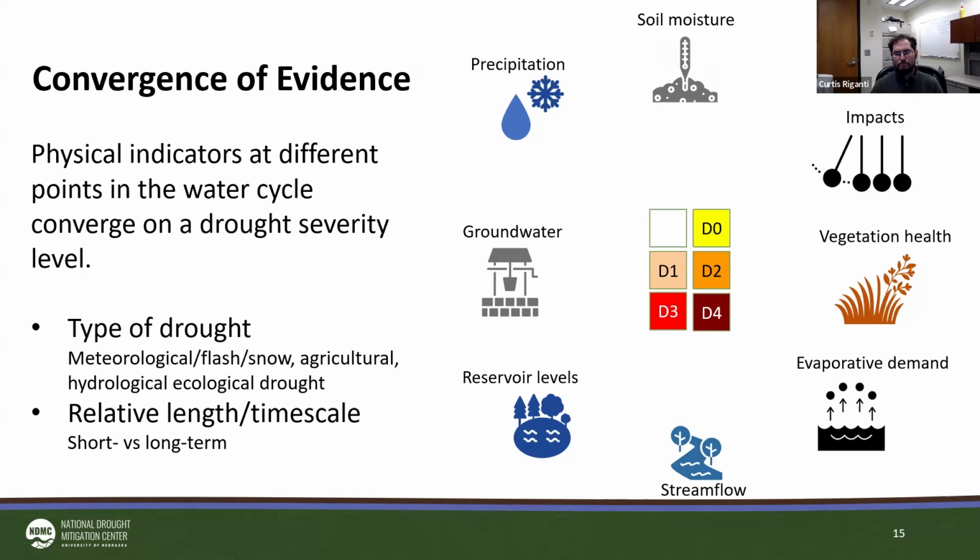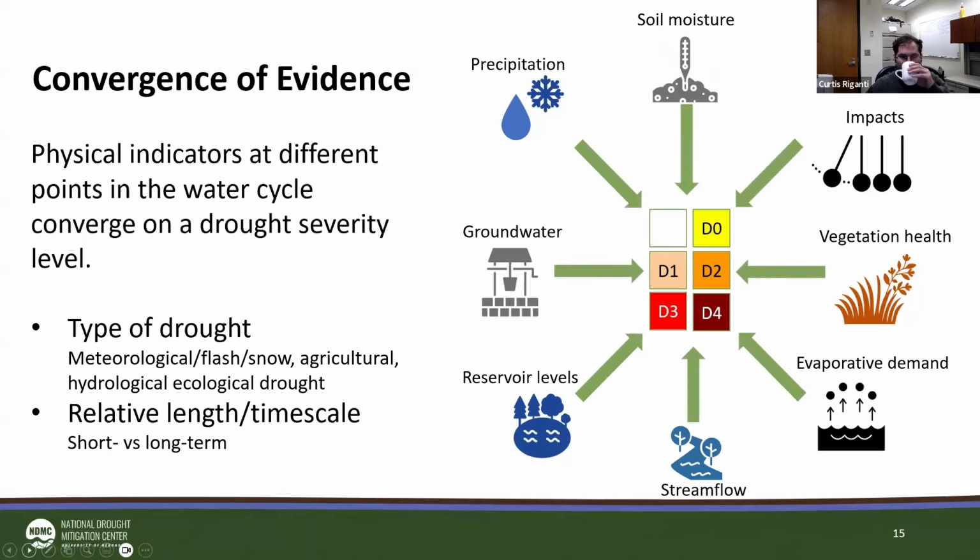There are a bunch of different in situ and remotely sensed data products that we look at as Drought Monitor authors to take a multifaceted and convergent approach when trying to assign different categories. All these different data sets go into assigning a category.